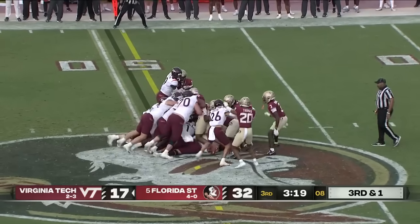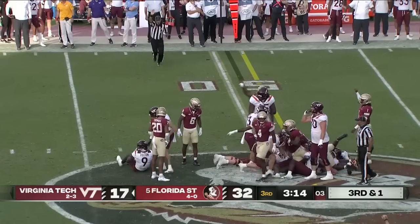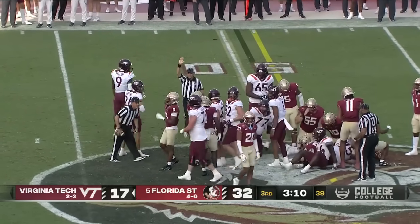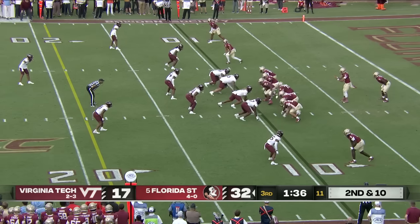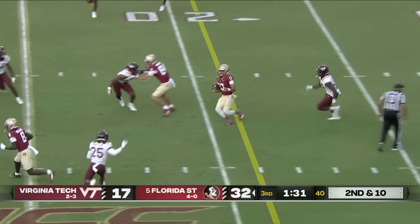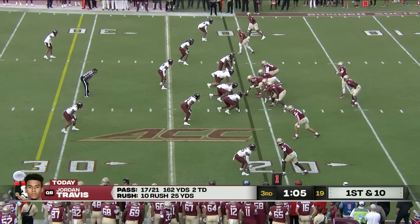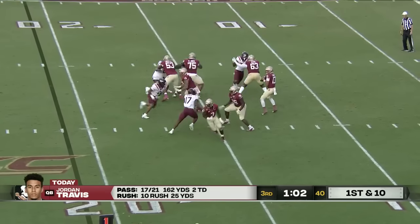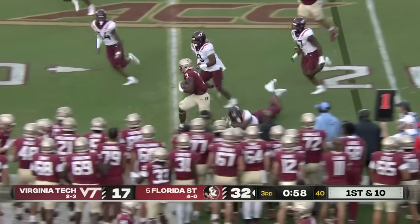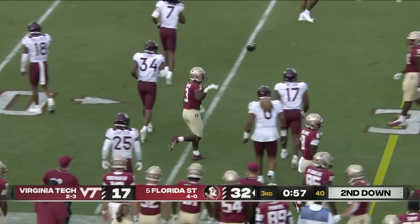Third and one — ball came out, it squirts loose, and Felton there to pounce on it, but they're going to lose some yards. Second and 10 — on the snap, pressure up the edge, Travis going to take off and slides in safely. That's great awareness on his part. Pick up the first down — comes underneath to Benson, what a great move by Benson, and he picked up a bunch of yards, close to the first down after the catch.